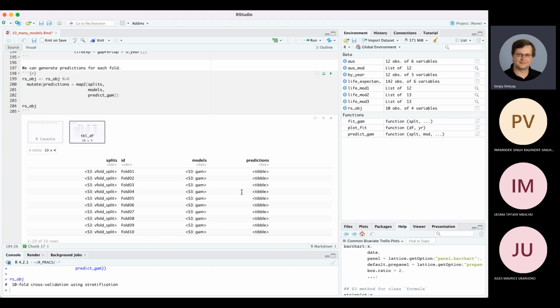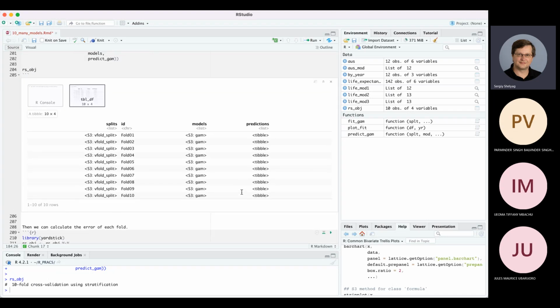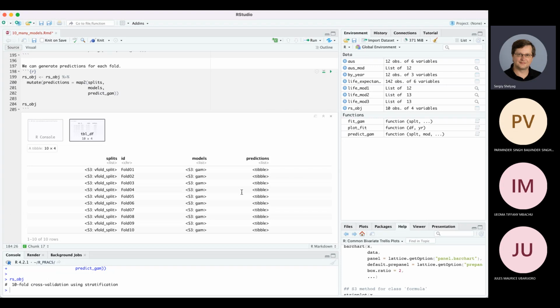So we have the new dataset which has the table of predictions here. Again, that table of predictions will contain the application of this particular model to each of the folds.